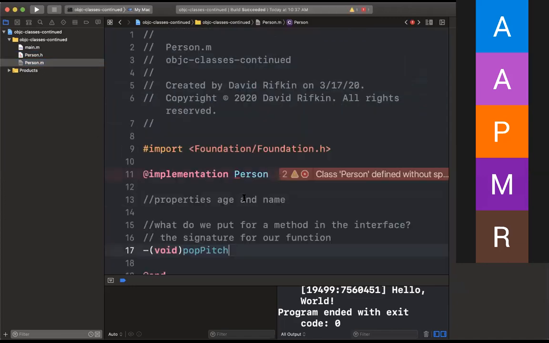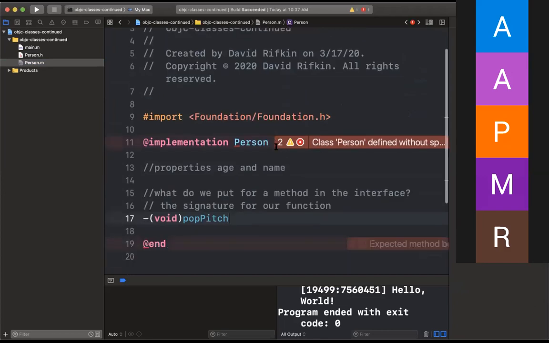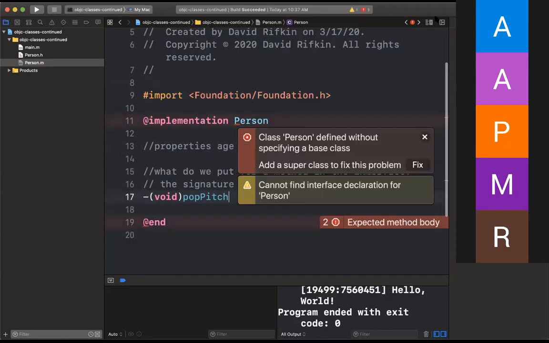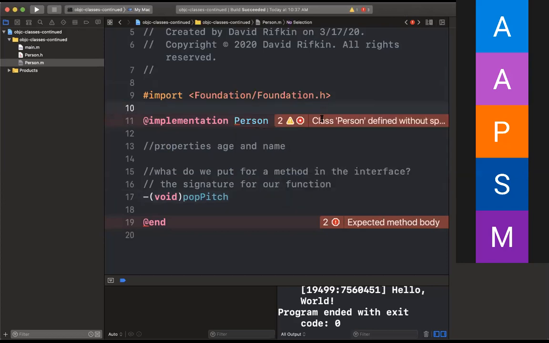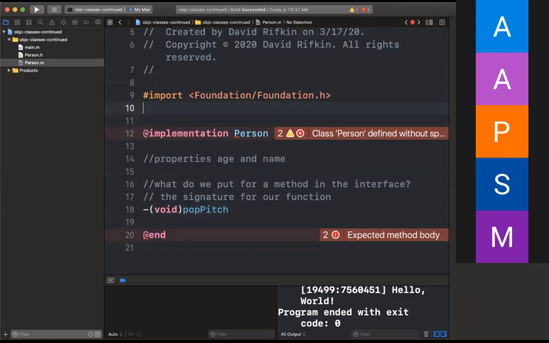So in here, I can put a person, but I get this error. Why do I get this error? I gotta import. Rod, tell me more about importing. You've gotta import the file person that you made, or else you won't be able to access everything you needed in that class.